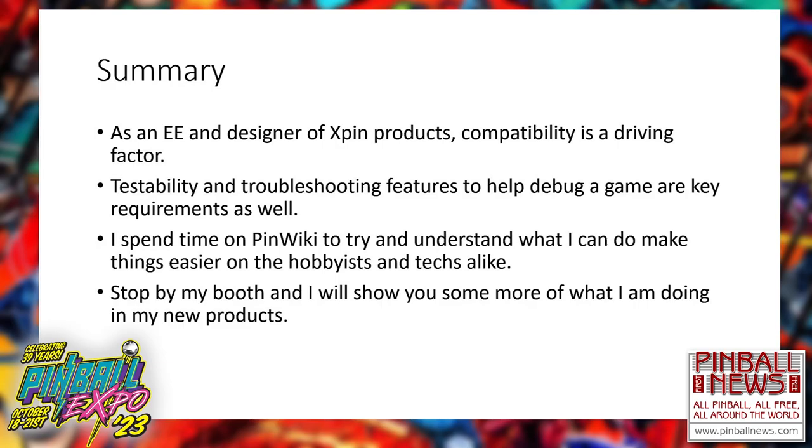You can always count on me for one thing: testability and troubleshooting are features that I value. I've been in your position. I've been trying to troubleshoot a game. I wish I did do that. I have my driver boards that I'm coming out with right now. I'm putting buttons on the solenoid drivers so that you can push the button and fire a solenoid without having to go in and search through a menu and very obscure diagnostic features. It was one of those things that PinWiki says you can test your solenoids. Get a set of alligator clips, clip it to ground, touch the tab to the transistor with the other end, and you'll fire that solenoid. No, I'm not big on alligator clips. I'd rather just push the button. And you'll be seeing that in a lot of my designs now.